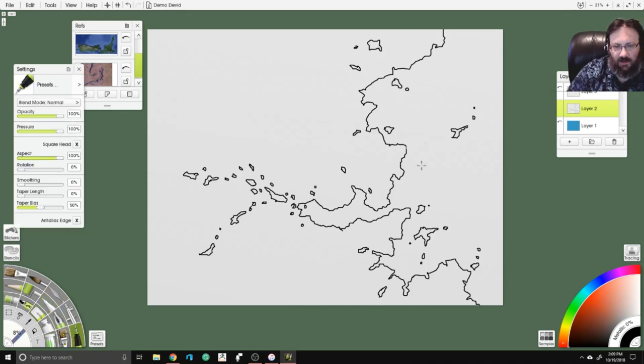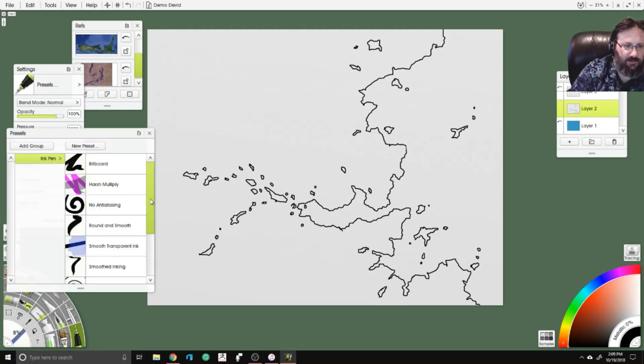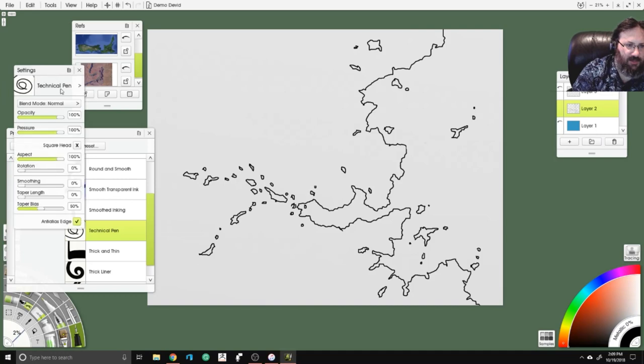Let's go back in with our technical pen. However, we're turning the anti-alias off, so when we fill this, it is going... Oops. Reset. Back to 10 or whatever it was. Alright, that's looking pretty good.